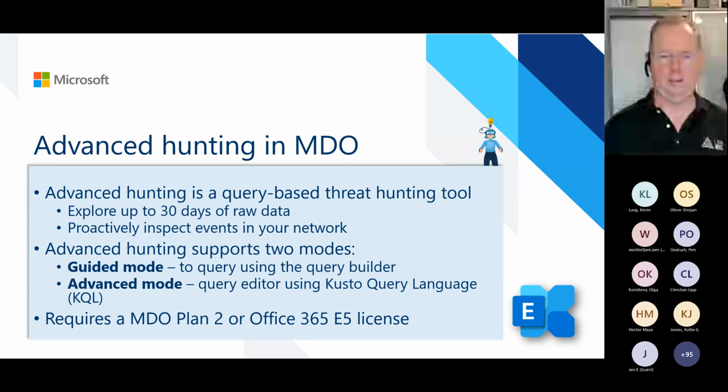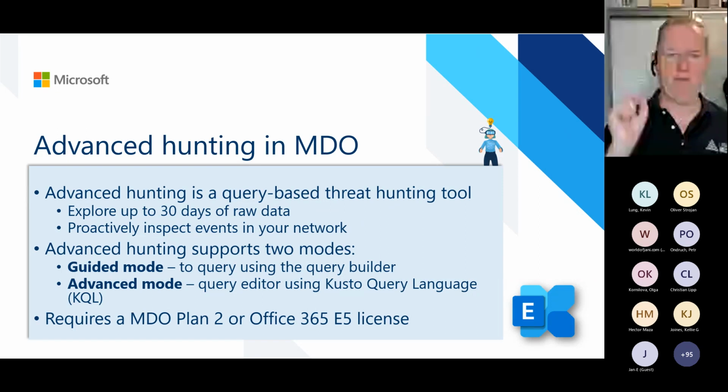So you can also do reactions on it. When you find something, you can, for example, move that mail to the junk mail folder if you find it in the inbox. And that's something you weren't able to do before with any other tool. With message tracking, you cannot move around mails. You just know where it is. But here with advanced hunting, you can do an action, and that's great.